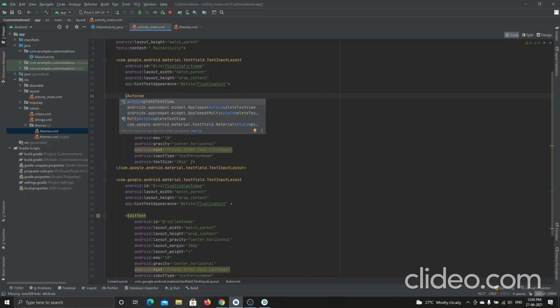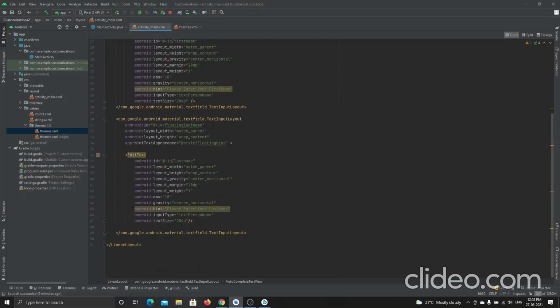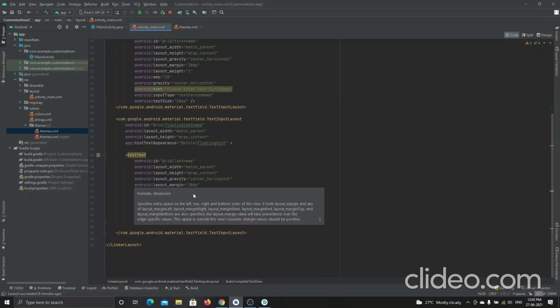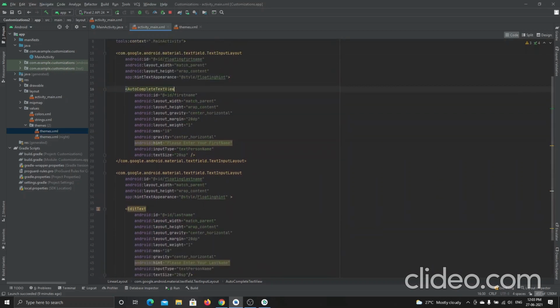See, it is asking me now. I will change it to the autocomplete text view. It is just a subclass of edit text. Let it be the same one, but I will just change this to autocomplete text view. And this is what we want to edit in this activity XML.